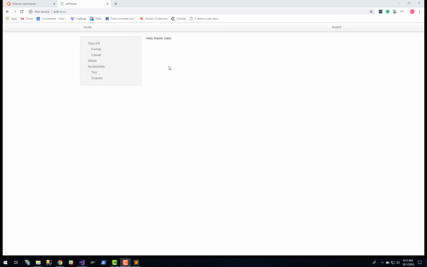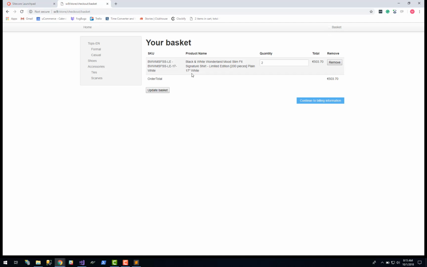We already have the ability to show the current state of the basket as right here, where we are displaying the product on the order line with a stock keeping unit, a product name, the quantity and an order line total here, and then the order total in the end. We also have given the customer the ability to go in and maintain this basket by either updating the quantity for an order line or remove an order line from the basket completely.